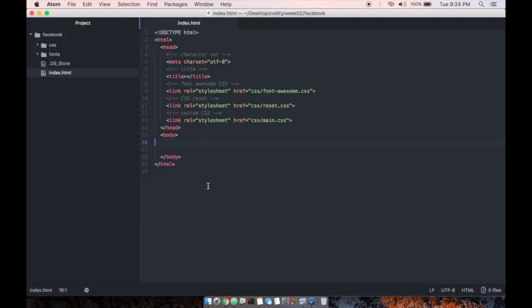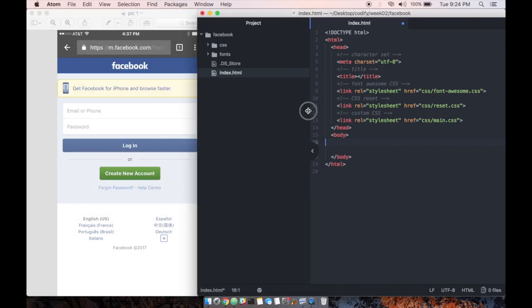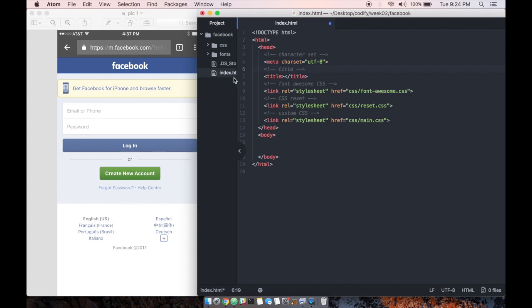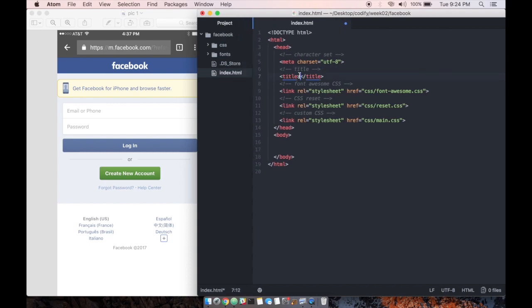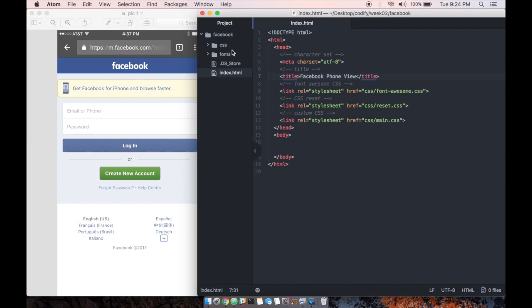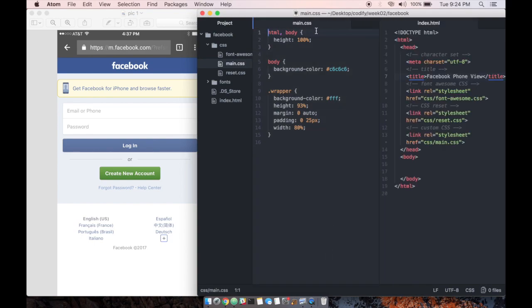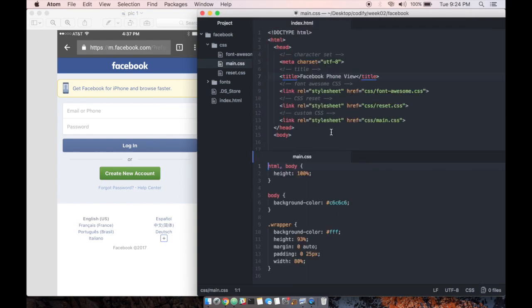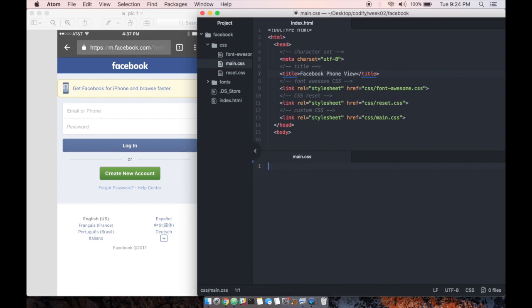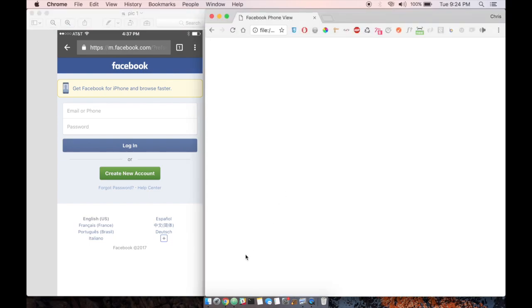So we're going to clean out our index file here and adjust our screen. First thing I'm going to add in is a title to our web page. And I'm going to struggle to split this CSS file to the bottom so we can have the HTML on top, CSS on the bottom. And again, that needs to be cleared out. Okay, so we should have our blank web page now.